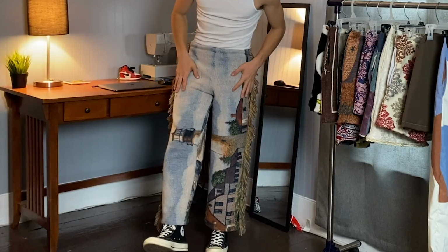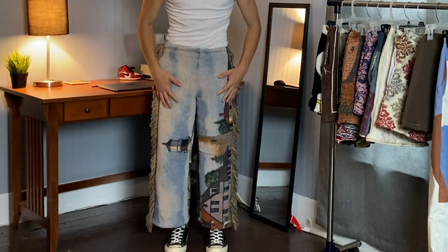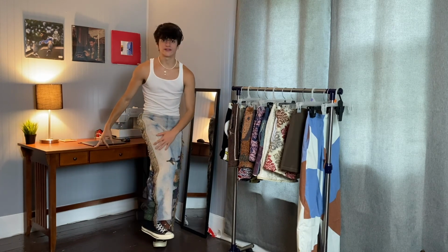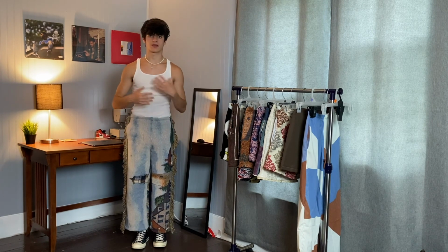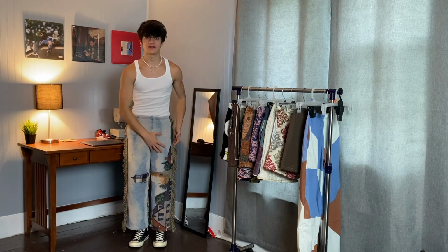I finished rolling them up at the bottom, and I still think they're a pretty good length, as you can see from the side and from the front. I'm just styling them right now with a pair of basic black and white Chuck Taylor's Converse. I think a basic pair of shoe, such as like these, like a black pair of shoe, or maybe even like a white pair of shoe, like a basic white Air Force One, will definitely go with these pants a lot better, because the pants are already pretty noisy.